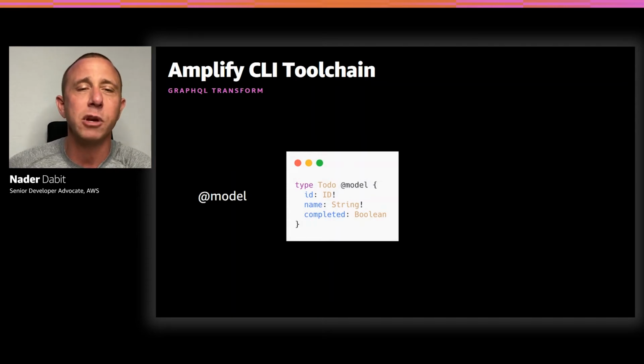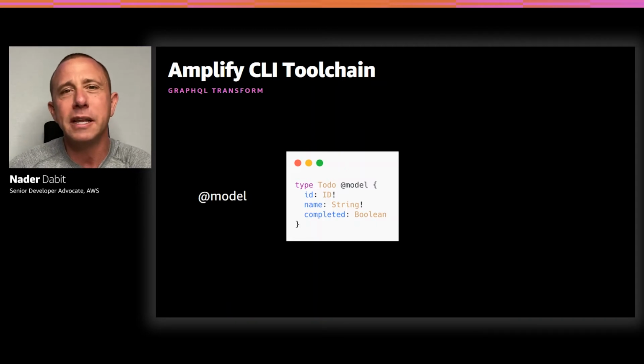The @model directive, when you think of a GraphQL API, you typically think of all the different pieces that you need to actually build a GraphQL API. Not only do you need to have your GraphQL schema, but if you're building it from scratch, you also need to write all of your GraphQL resolvers. You need to have your database, and you need to be able to host all this stuff yourself. You also need GraphQL operations that operate against your base type. So for this example, for a to-do type, you might need a way to create, update, delete, and make changes to the data that is there.